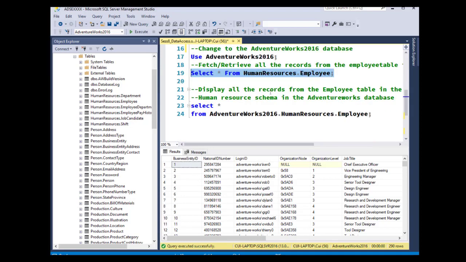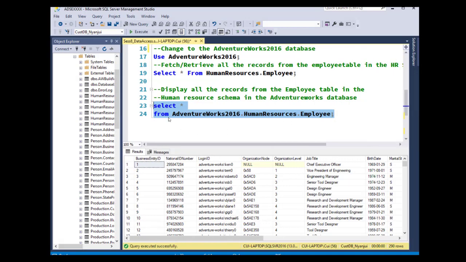Now, the other way you can go about this is to use the fully qualified name. This means that if you're working in another database, if I go back to the master database or the CastDB, I can highlight this statement and click on execute. Once I click on execute, you notice it gives me the same result set. So it's basically a matter of choice the way you want to go about this. But this one has a lot of typing. You have to start with the name of the database, then the name of the schema, then the name of the table. We move on.